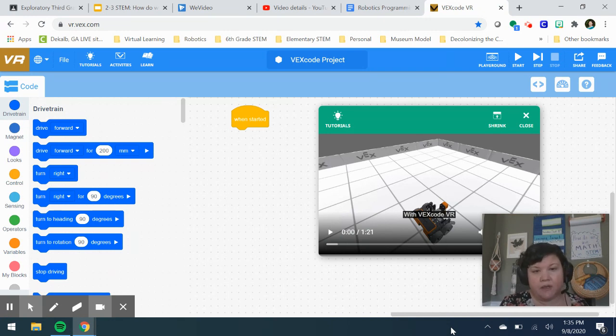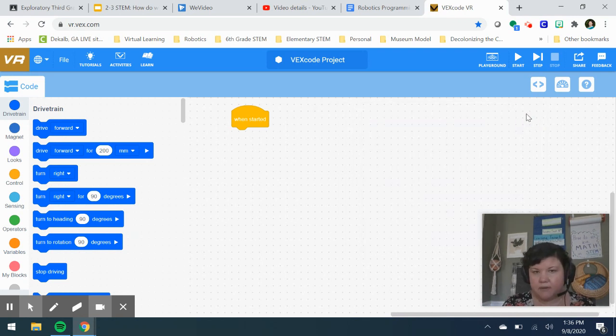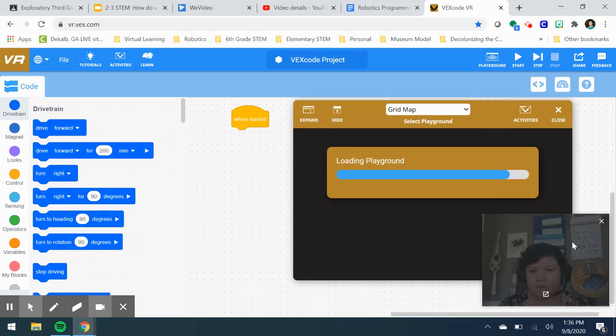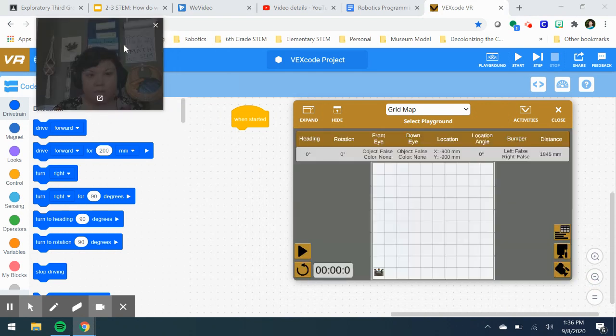Day 2 is all about taking a look at the grids, playing around with the different grid measurements and seeing how far your robot can travel for a set distance. What you're actually going to do is, we don't need tutorials. What you need is playground, so you need to bring that to your area. I'm going to move myself to that corner up there.